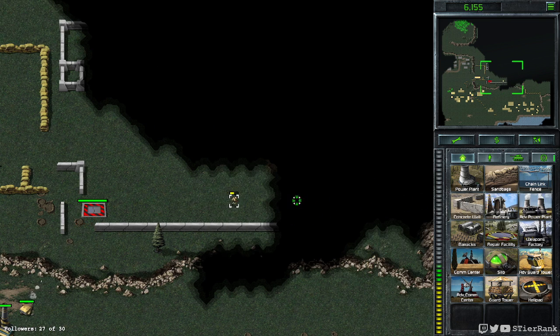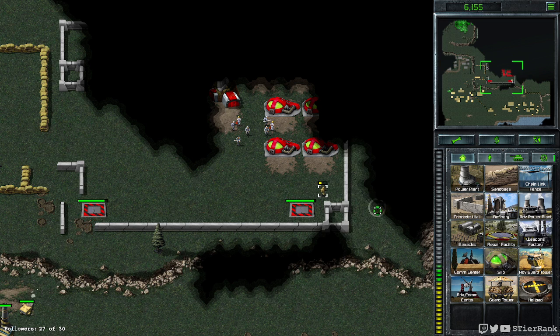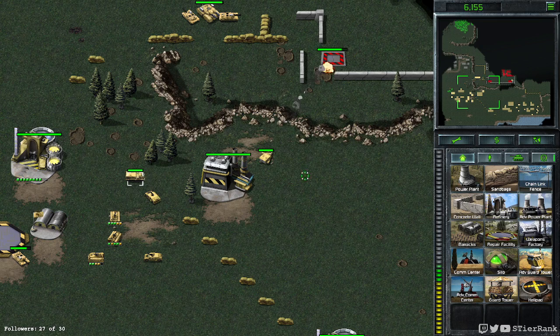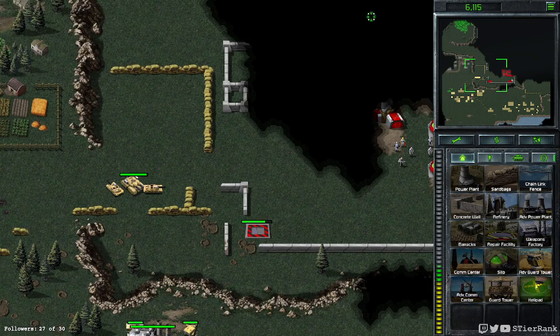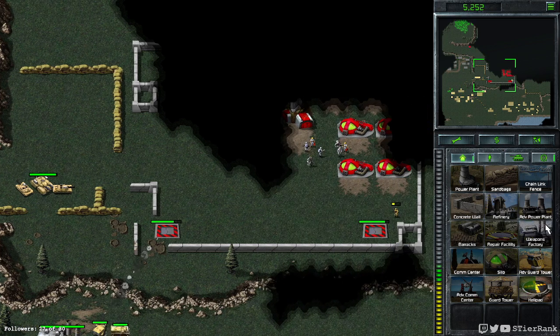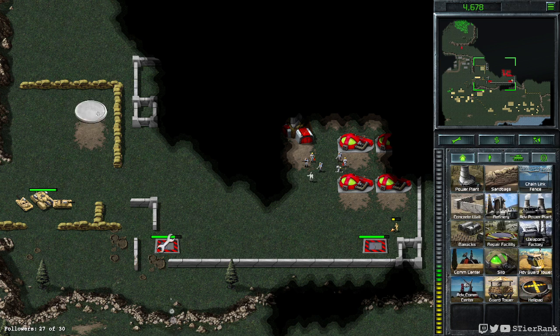Pretty sure there is a barracks in here. There it is. Wonder if I can just attack that and they'll leave me alone. This'll be hilarious if it works. All right. Time for a helipad, I guess. Make it nice and obnoxious and right here in the middle of all the action.